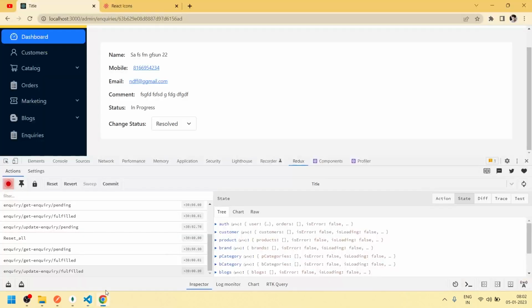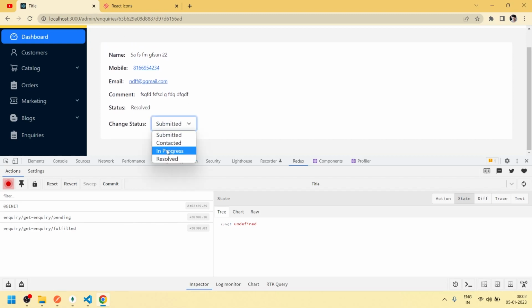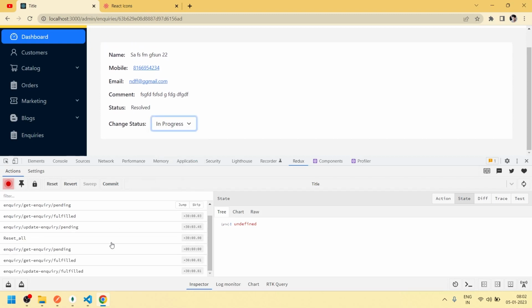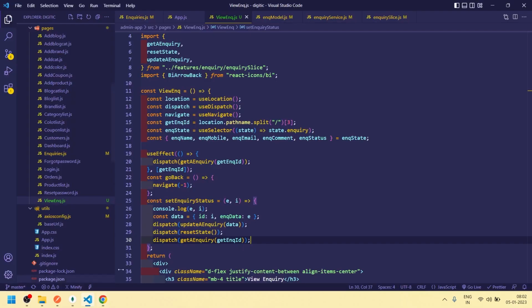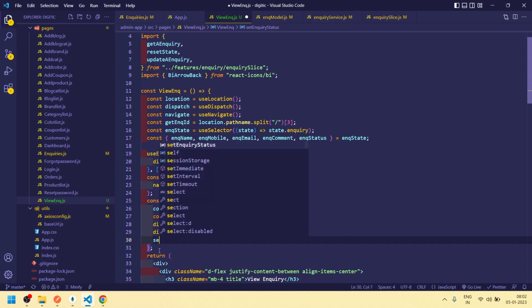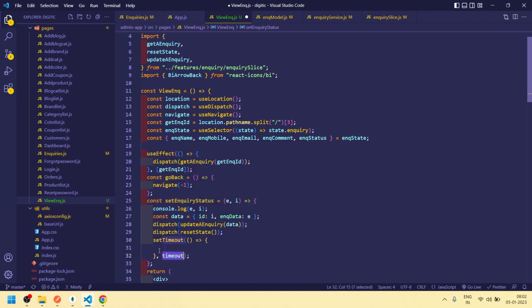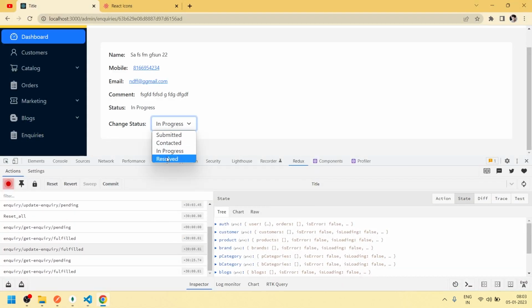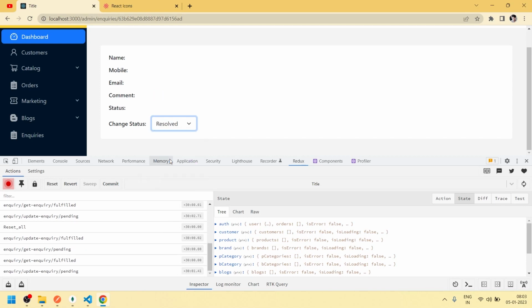Get inquiry, refresh it, in progress, update inquiry. Do one thing, control X, set timeout 100, paste it here. If I do contacted, yeah, it is changing. Now it is changing.